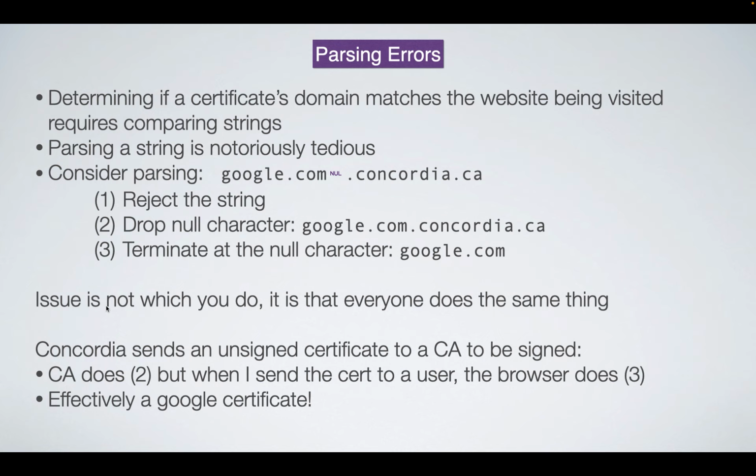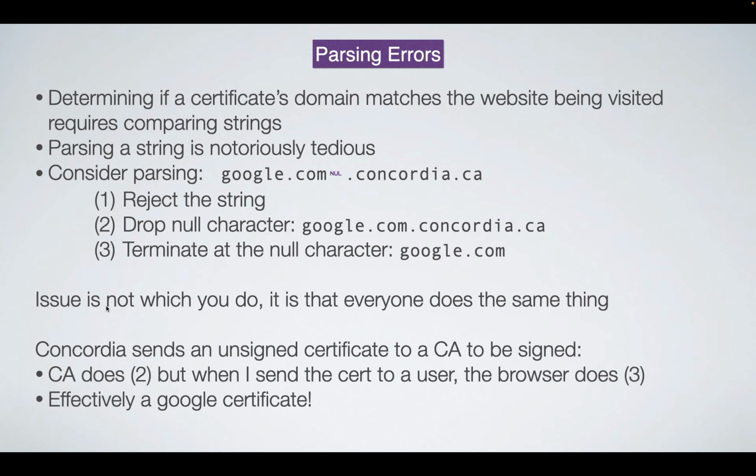So they receive the email, they reply with the challenge, and the CA signs off on the certificate. Now they have a certificate with this weird string in it, signed by the CA, and it traces all the way back to a root certificate. Then they see a user that's going to Google, using some browser that was written in C. Even though they're going to Google and we have a certificate for google.com.concordia.ca, we drop it in the connection and see what happens.